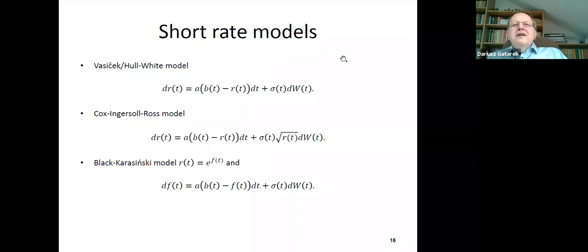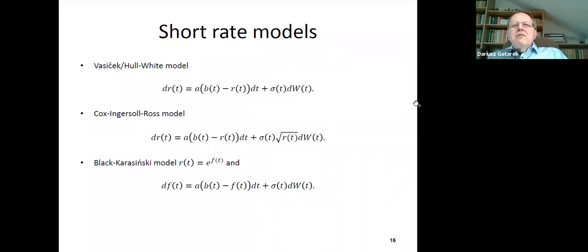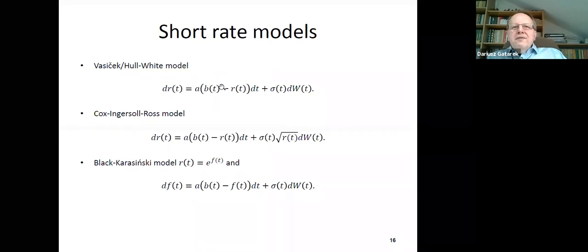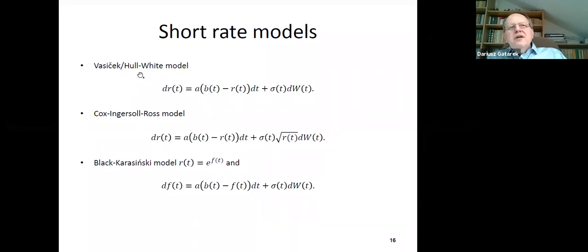And in this approach, it is so. So this is the first model. This is Vasicek, Hull-White. So Oldřich Vasicek didn't introduce, because okay, it was the first attempt to model interest rates, so he didn't introduce fitting the initial yield curve, the term B. So it was the contribution of John Hull and Alan White. So this is called the Hull-White model. And there is another Hull-White model for stochastic volatility, yes? So maybe we should distinguish them. Okay, so this is a Gaussian model.